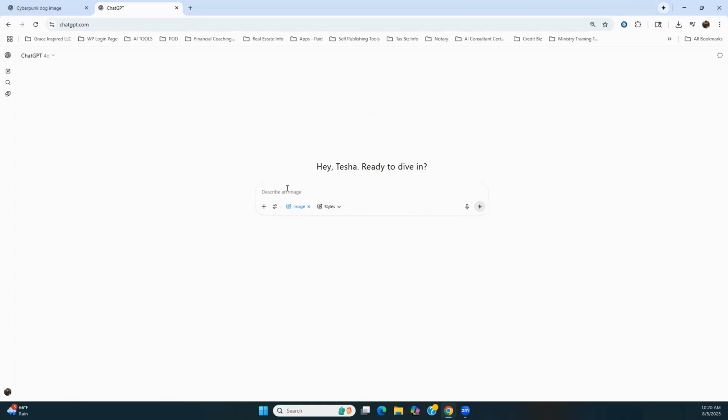Now, I'm not going to create any images in this session. I've already done a few of them. And one thing about ChatGPT's image creation, it takes a long time to generate.